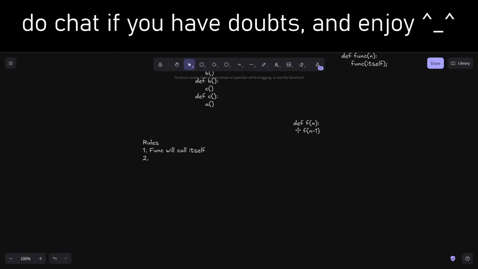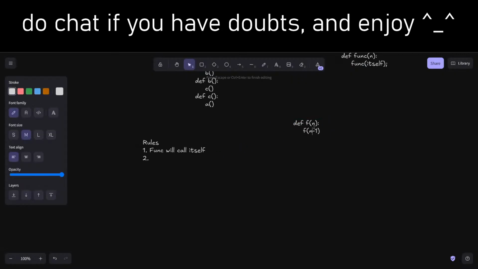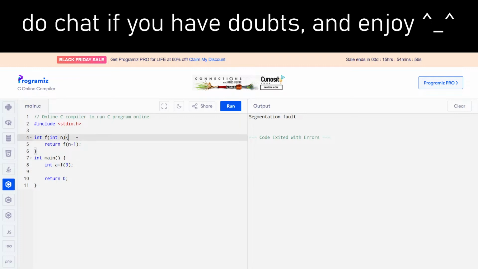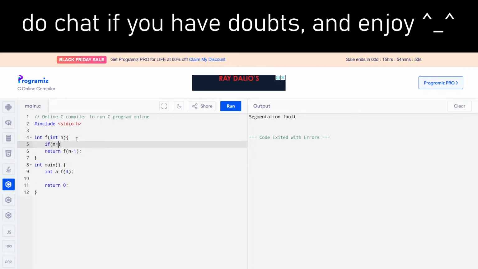So what do we need here? We need an exit condition, as in when do we need to stop? Let's say if n is less than 0, return 0, as in we are ending.